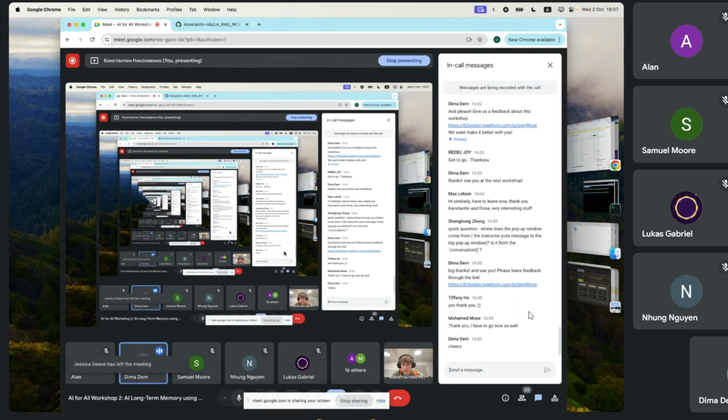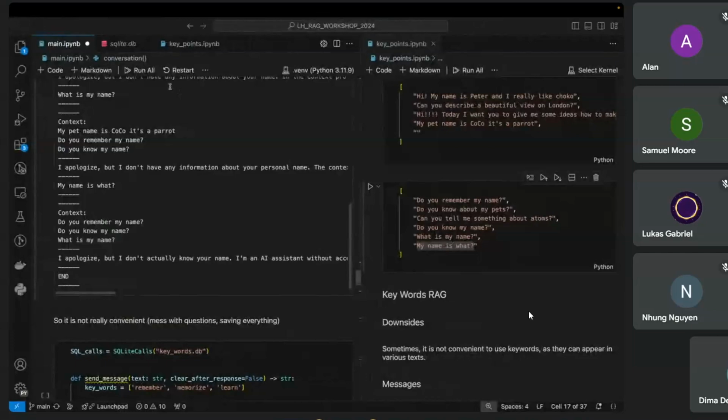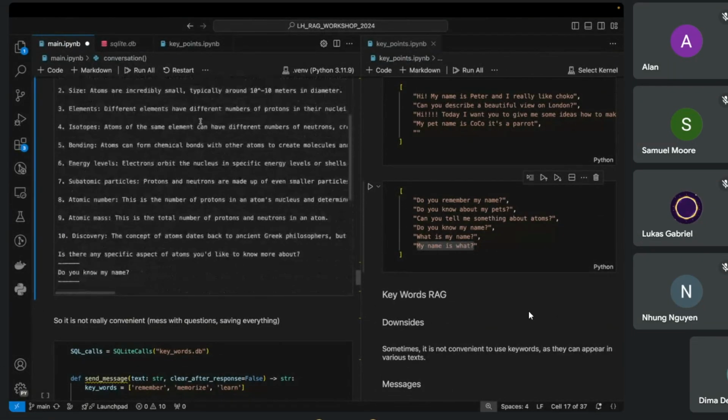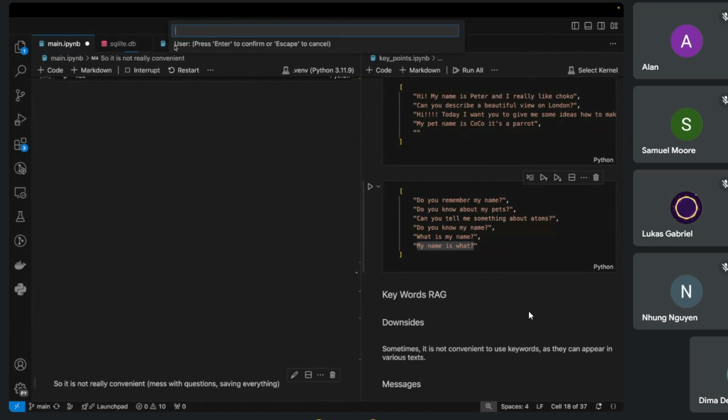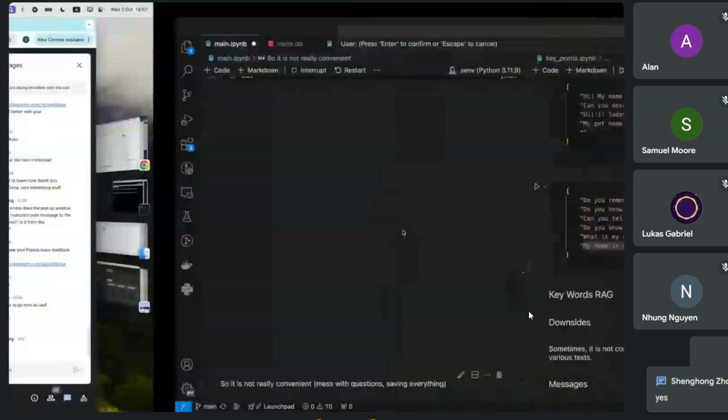Yes, we have one quick question from the chat. Where does the pop-up window come from? Is it from the conversation function or is it related to VS Code? As I understand, it means the chat, like the pseudo chat UI. Okay. You are asking about this pop-up question. Yes.